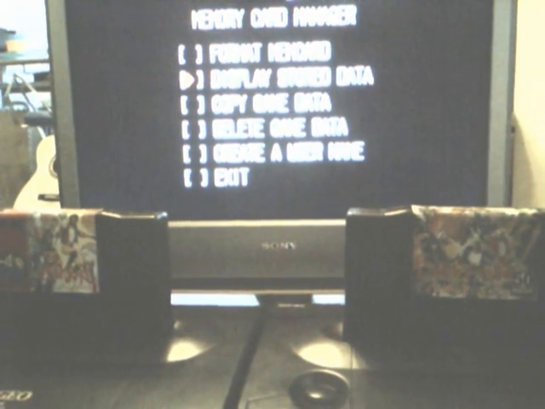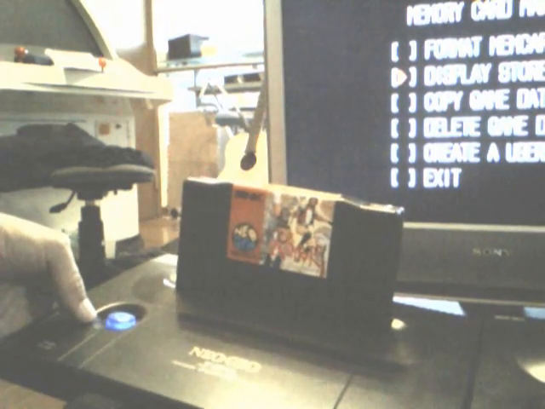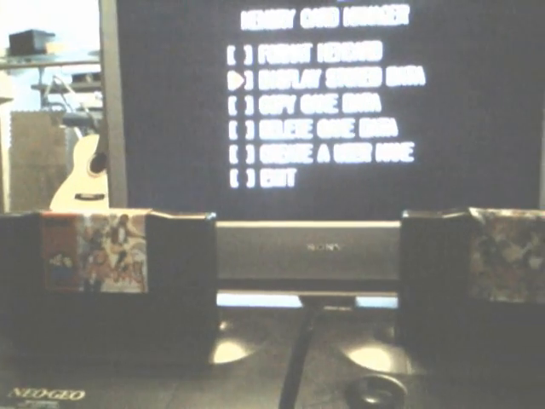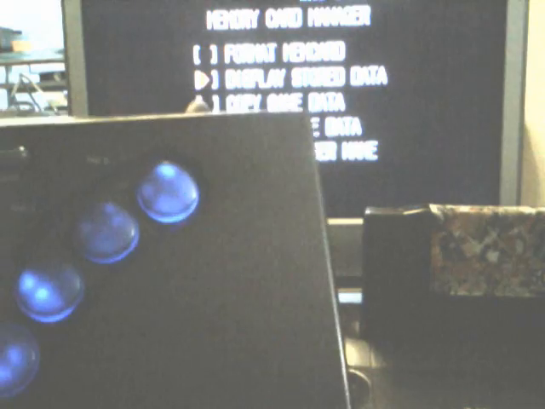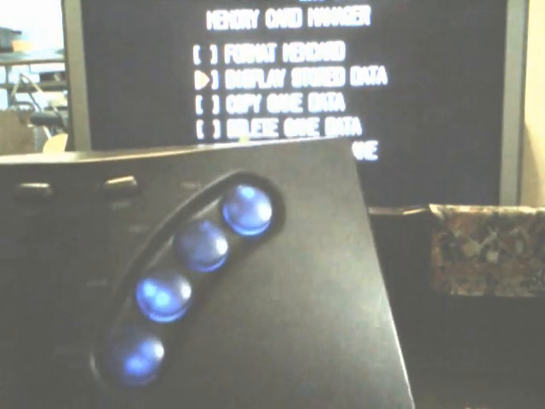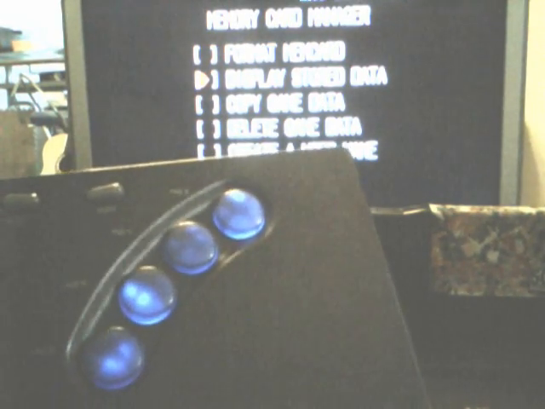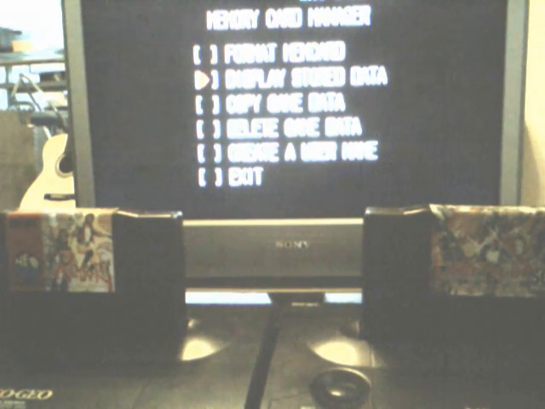Also, another thing I've done to this Neo Geo that I've already shown in a couple other videos is you can see it's got a light put in here for the reset switch. So it gives it a little bit more color. And for those of you who haven't seen some of my older videos, what I've also done is in the controller, it's got lights all throughout, so when you turn the power on, the controller lights up as well. It's hard to see right now because the room's pretty bright, but when you turn off the lights, it glows a pretty nice blue. But let's get out of this.